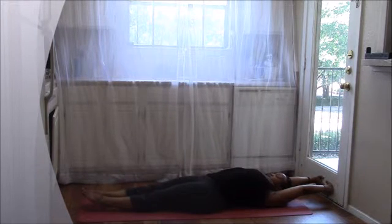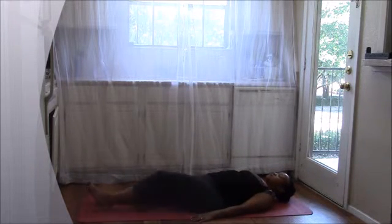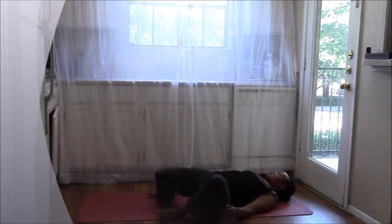Breathe. Deep breath. And as you exhale, relaxing down. Walk your feet in towards your glutes. Bring your feet towards the outside edges of the mat.